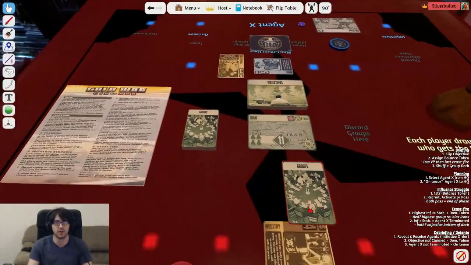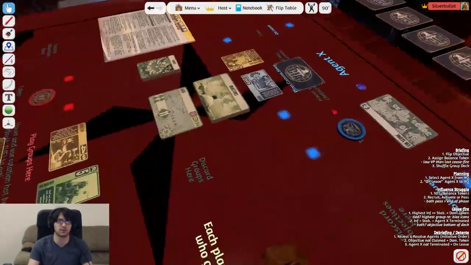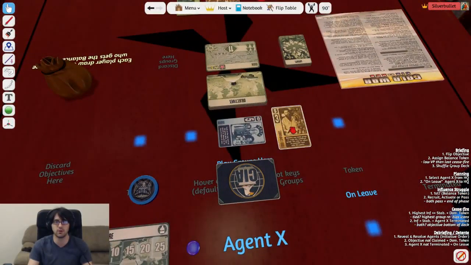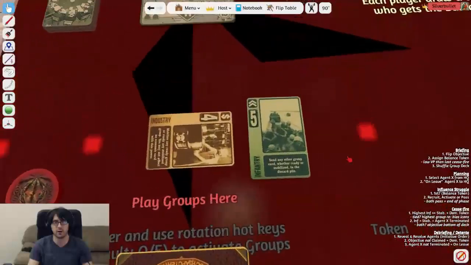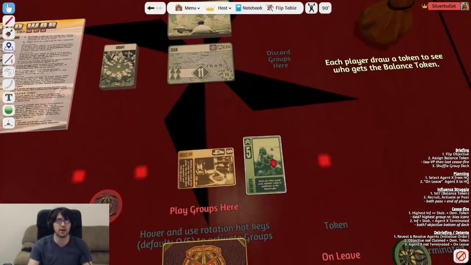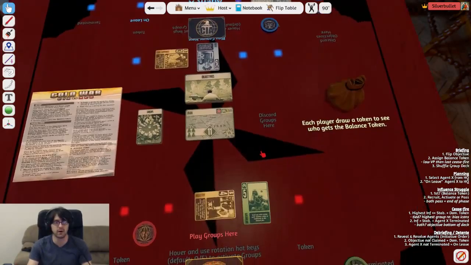So we go back to me, and I'll recruit a group. And it's a military group. Military groups are quite nice. So what he's going to do is ready that up and ready that up. And now military cards, there are the green cards, and they allow you to basically kill any other group that exists. You basically send them to the discard pile, it goes away forever and such.